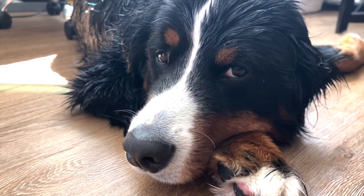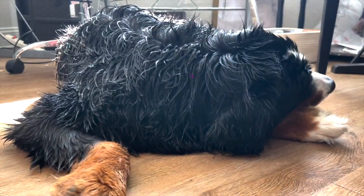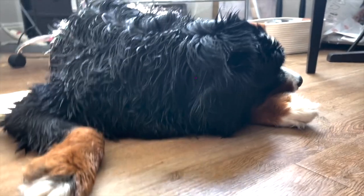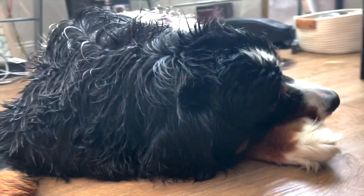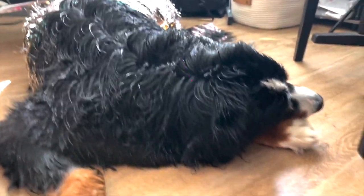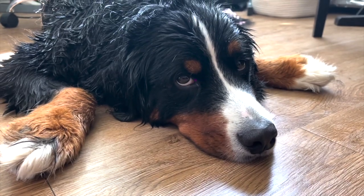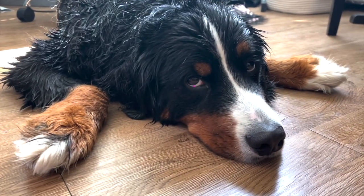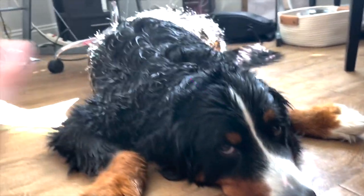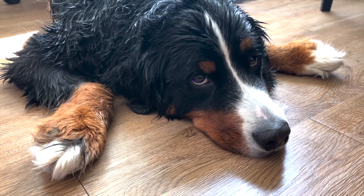And then today I gave him a flea bath. I rinsed off all the coconut oil and put flea shampoo on him. And then I let him dry off a little bit. He was still a little wet, and I put more coconut oil all over him, especially in the armpit areas and around his neck and his butt where the fleas usually hang out. I'll probably leave this on again for like 2 days, and then we'll rinse and repeat.